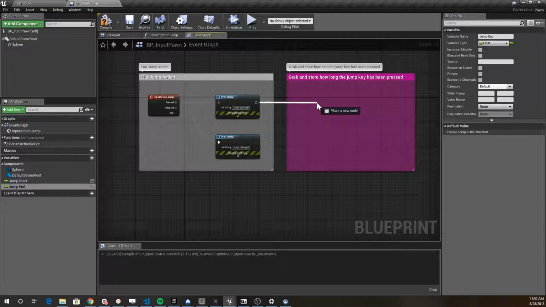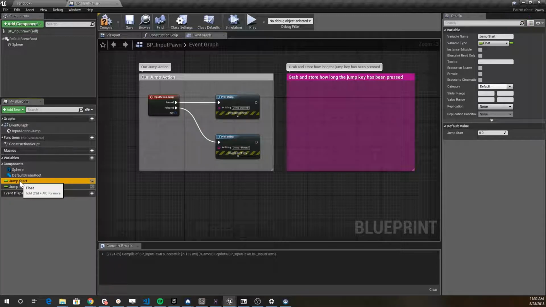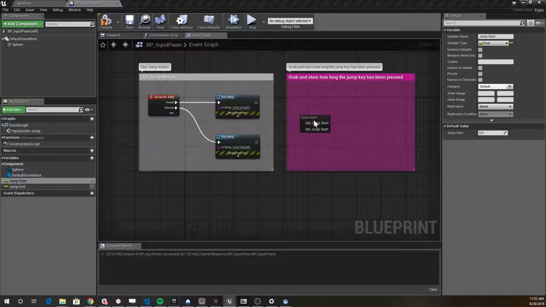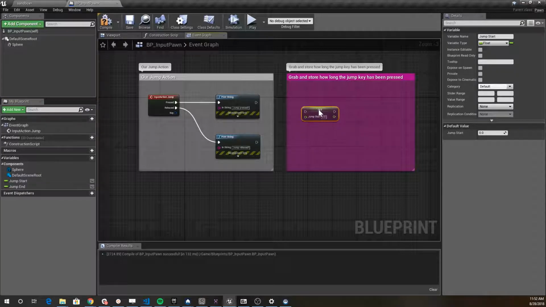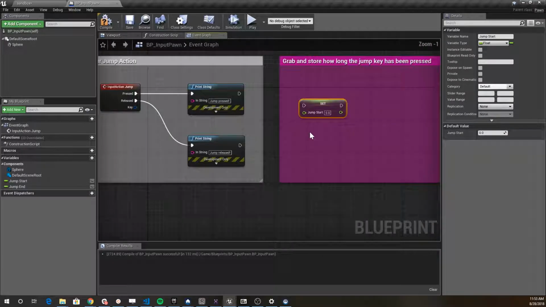So if we were to just do something, for fun, this is how you can set a variable, or get a variable. If you just select it here and drag and drop it, you can get that variable, which will get whatever the variable is and allow you to do something to it, or you can set it. In this case, if you drag it and say set, we see jump start has a value of 0. And this is how Blueprints flow.